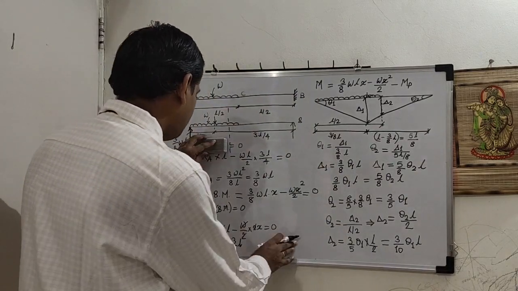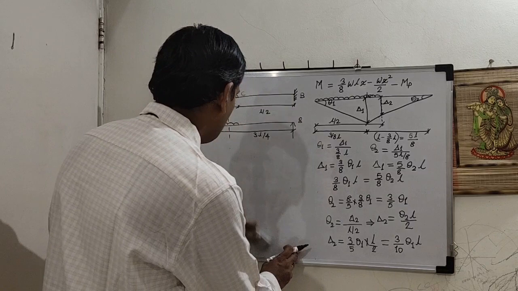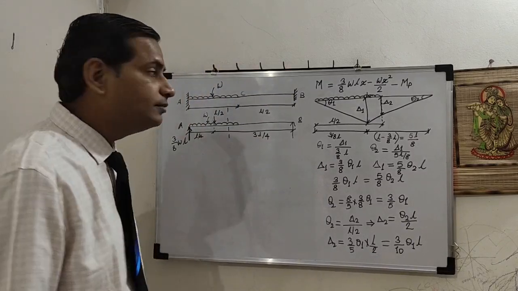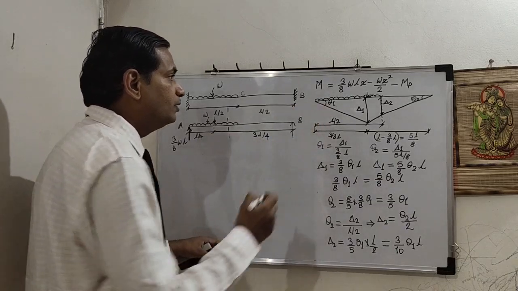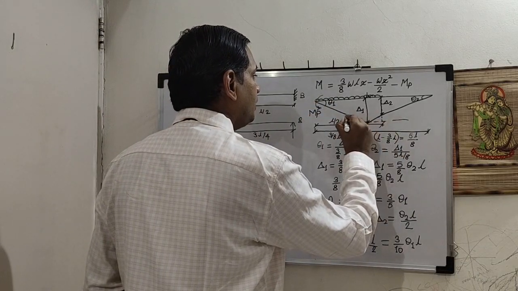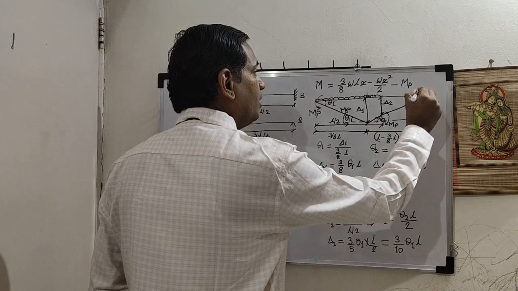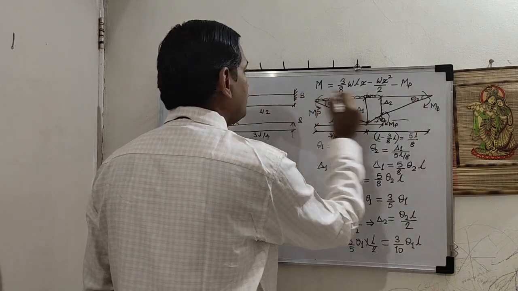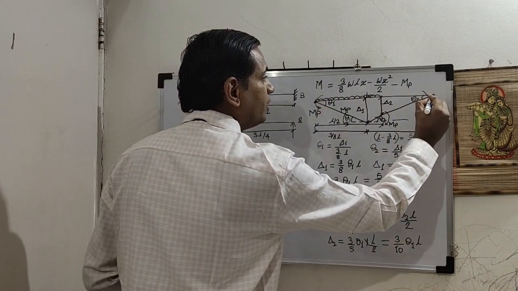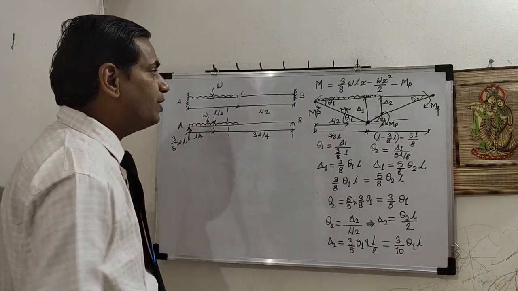Now all these values will be required. Okay, now I will rub this. Now we will go for our virtual work energy principle. Back to our routine. So internal work done. For that, show moments. Here is MP. This is theta 1. This is another MP. This is theta 2. Here is MP. And here is also one MP, because this end is also fixed. So on fixed ends, we have plastic hinges. One is here, second is here, and third is on maximum bending moment. Okay, so three hinge locations.